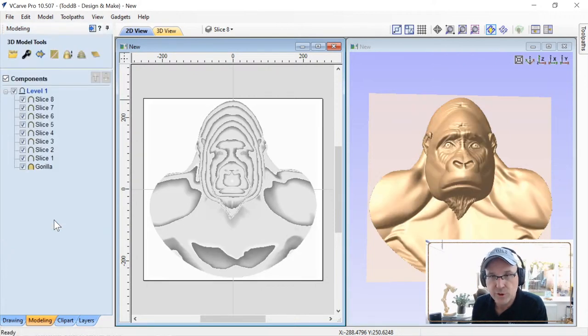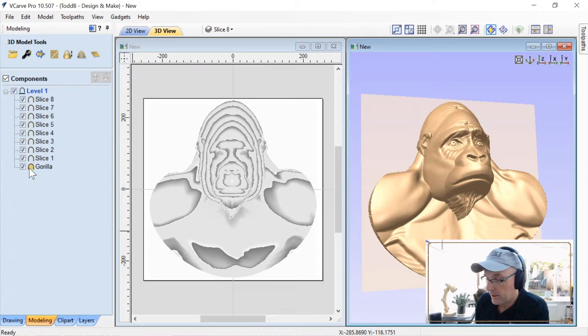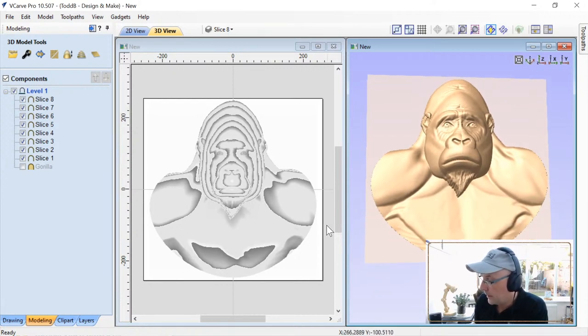Now this is going to be relatively quick, mainly because it's not defining those outlines that I told it not to do. Notice in the 3D view that Gary is quite thick now. That's because we're adding on the original model. So let's just turn that off for a second. Now he's back to normal again. And if we look in our 2D view, we have all of these slices. Okay, so we're going to go ahead now.